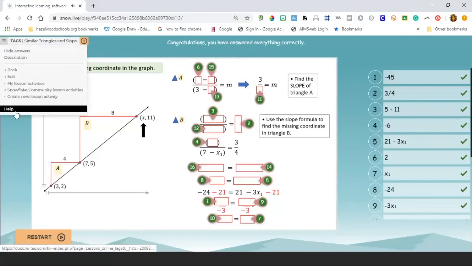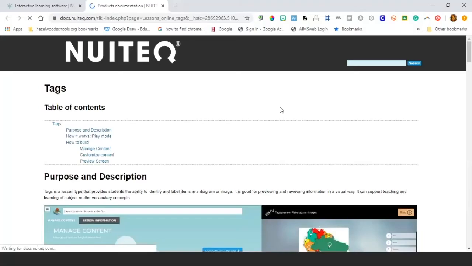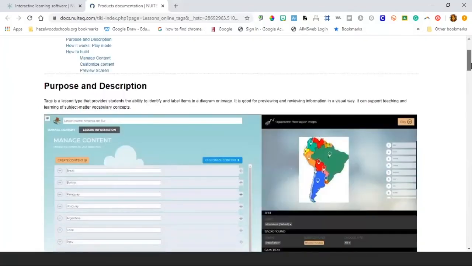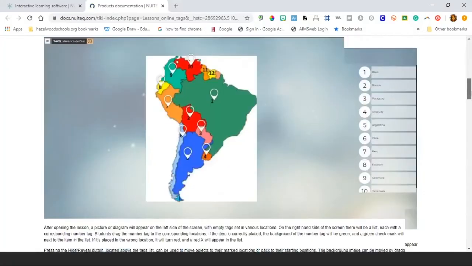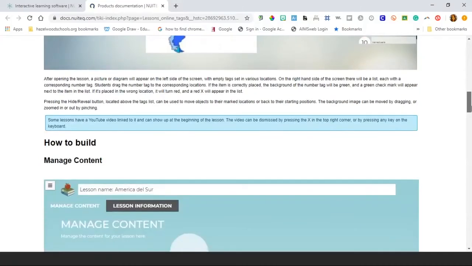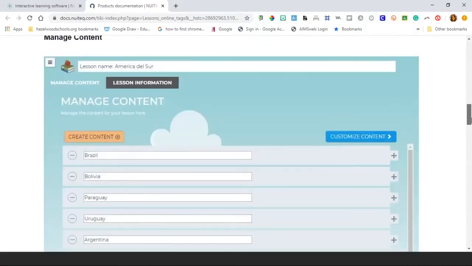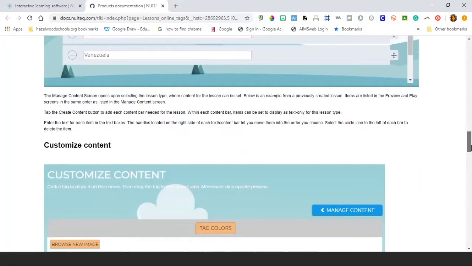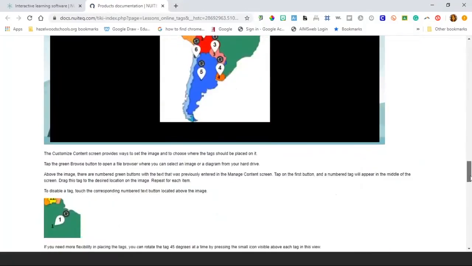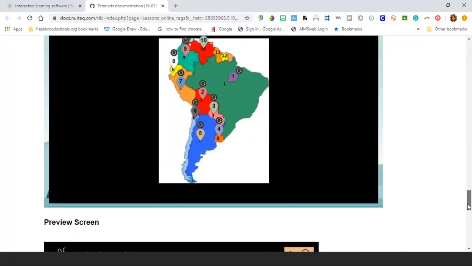So down here, there is a help section. And this is great because, since we were in a tags lesson, when I go to help, it gives a description of how to create the tags lesson.